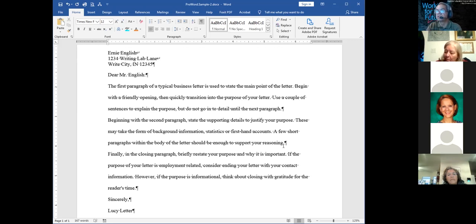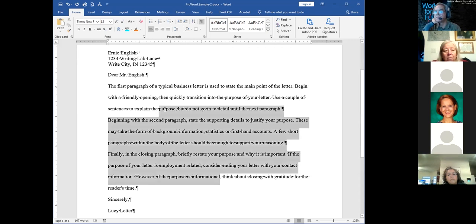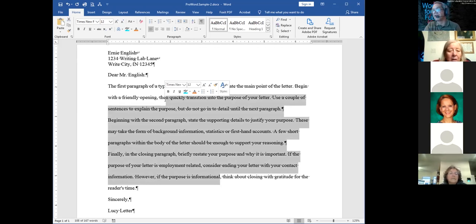Single spacing, first line indent for each paragraph. Do you first of all need to select your text? Okay, let's do that. And since things like indent apply to the whole paragraph, I don't actually need to select every bit of the paragraph. As long as my cursor is in there somewhere, it's going to apply to the paragraph.